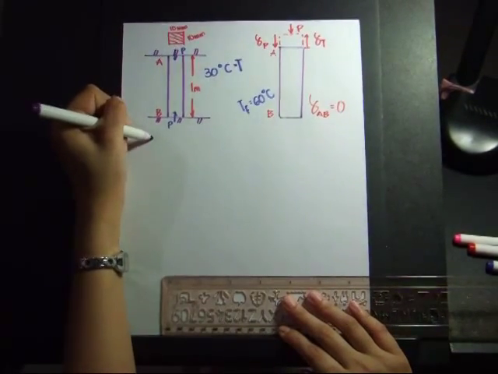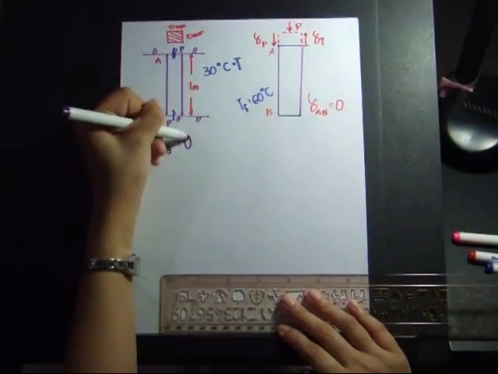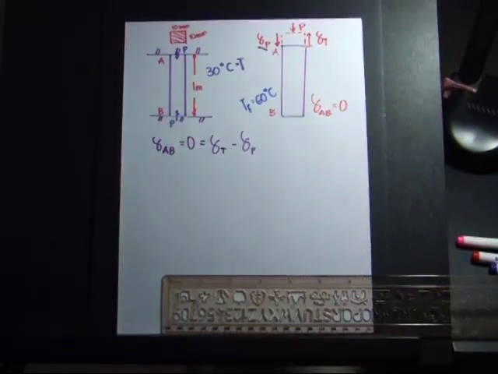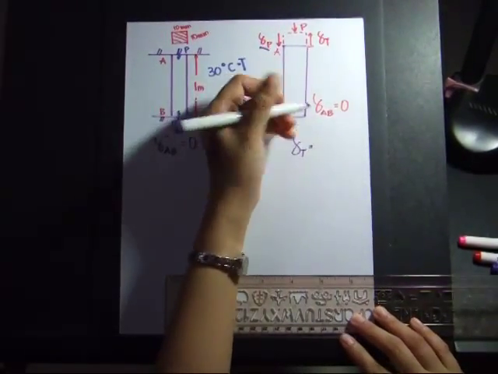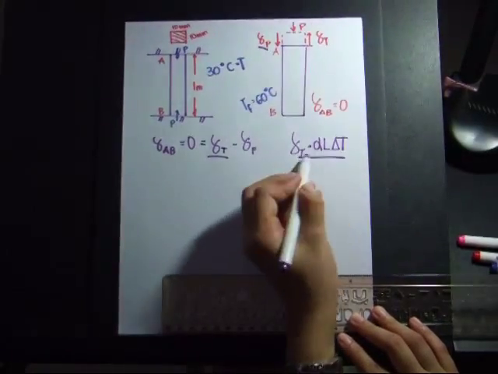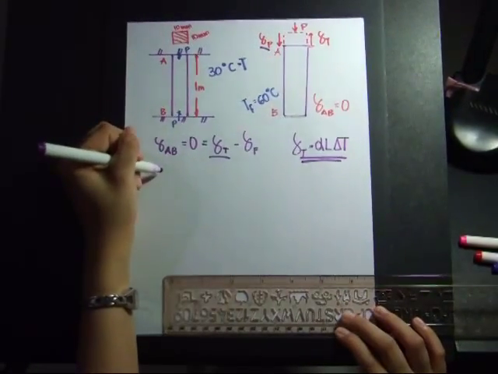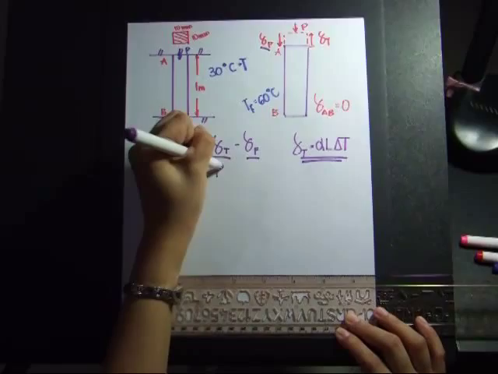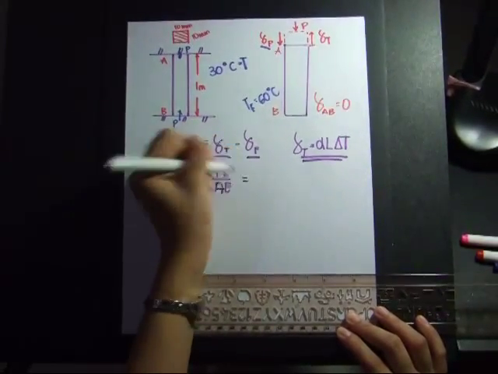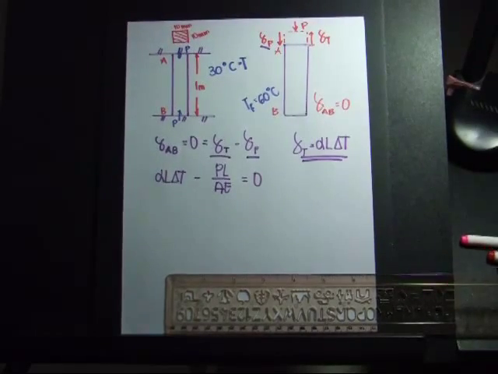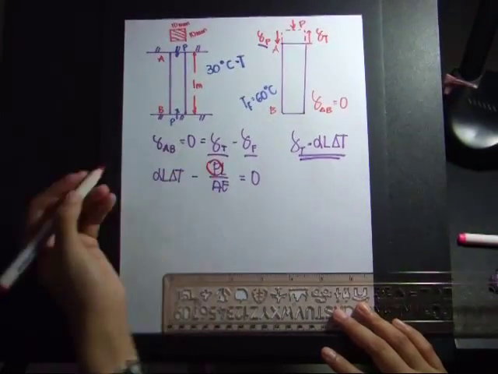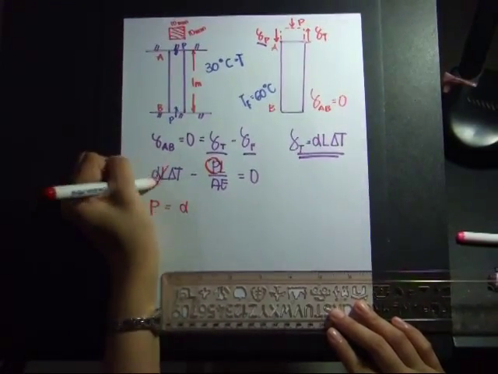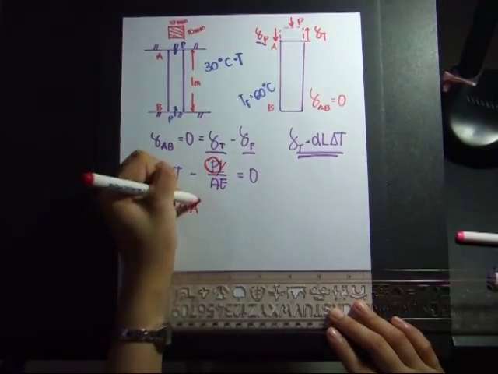We can have this relation: the deformation, which is equal to 0, is equal to the thermal deformation subtracted by the actual deformation. We know that the thermal deformation is alpha L delta T, and we just have to substitute it right in the equation. Alpha L delta T subtracted by PL over AE. Since we are trying to find the stress, we have to find out what P is. Manipulating this equation, P is equal to alpha, we cancel L, A, E, delta T.